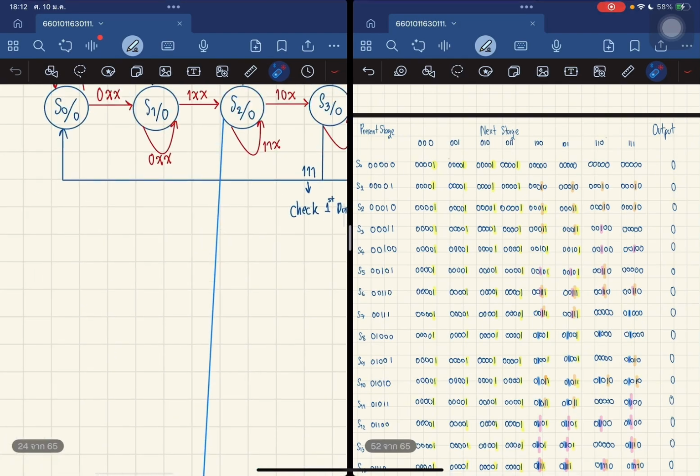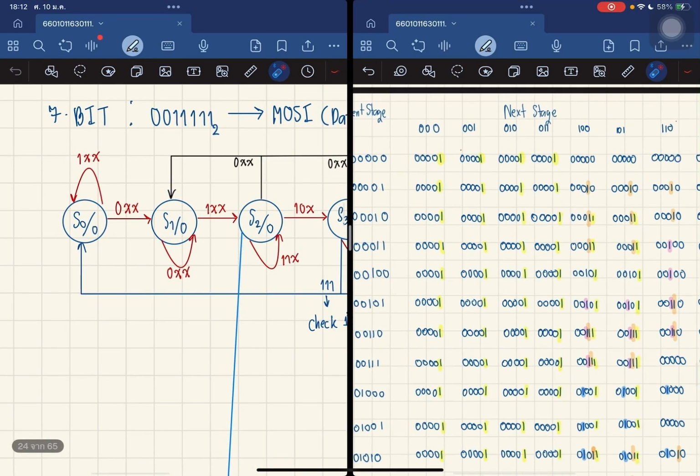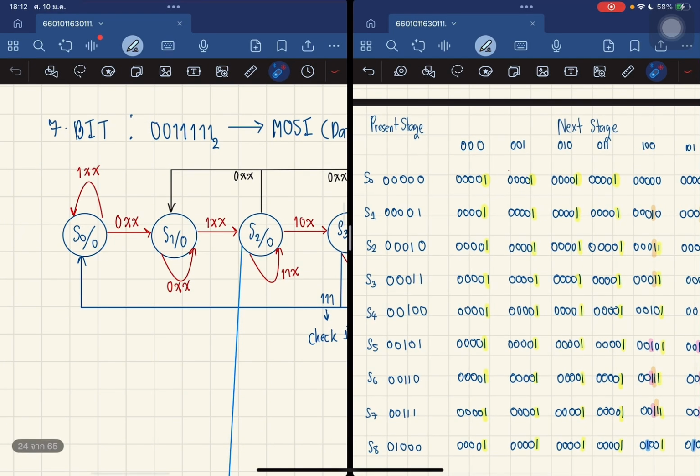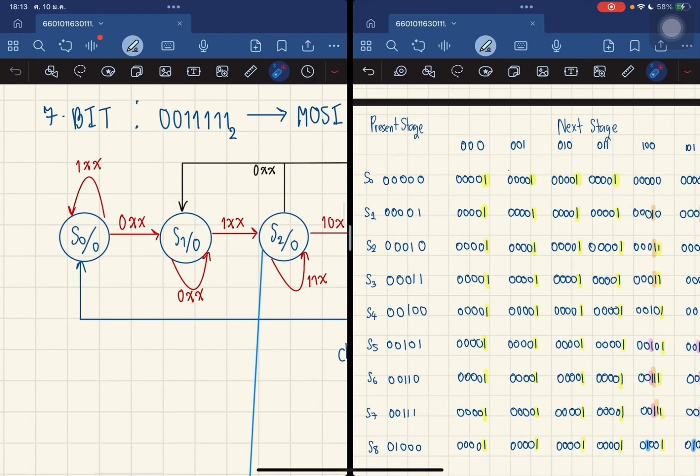Now I will fill in my truth table. When I am in state 0, in the first case 000, in my state diagram 000 goes to the next state, state 1. State 1 in binary number is 00001, and we write it like this. In the second case, 001, we go to the next state, state 1.